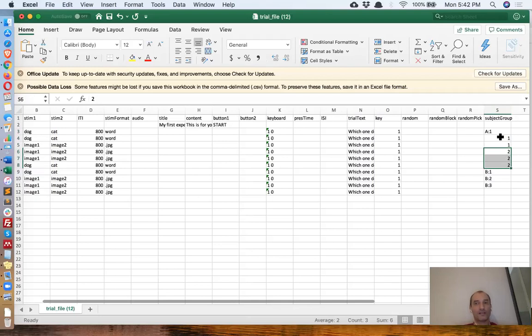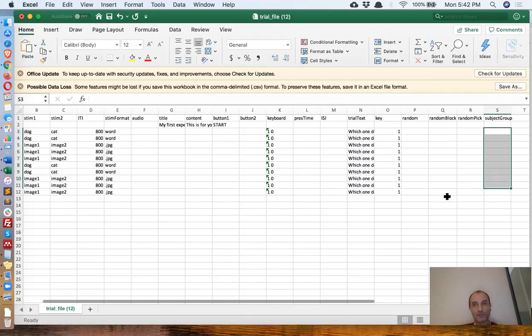And then when this is done, we have another branching. All participants will be split into 3 groups. One group will see this trial, another group will see this trial, and the third group will see this trial. The splitting here is completely independent from the splitting here. Okay, so that's for the subject group. All right.